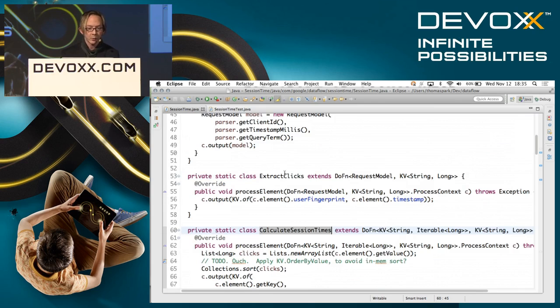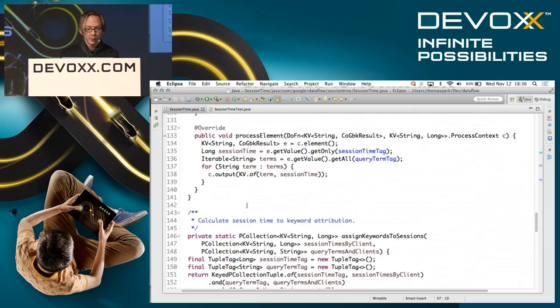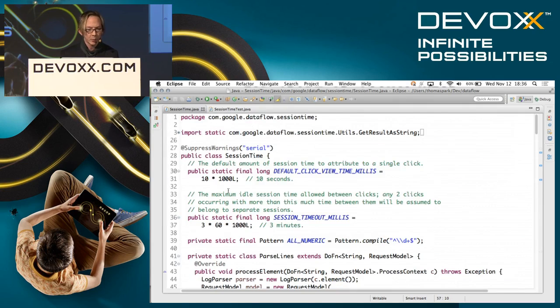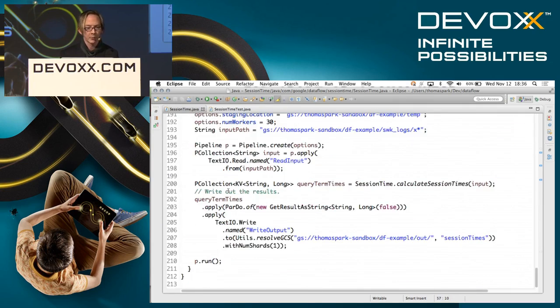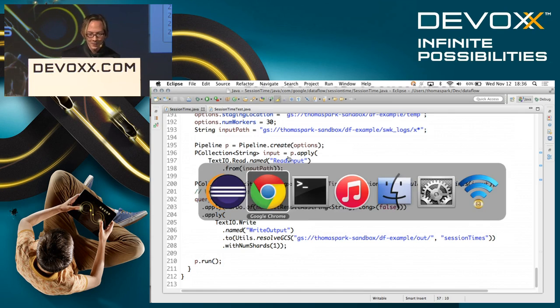But basically, all of these DoFns are just really simple snippets of code. And in fact, you can define these inline as anonymous classes, and that works just fine as well. But I'm showing you the entire file here, including imports, copious white space, and comments. We've written this entire program in about 200 lines. If I was taking some shortcuts and defining these things inline, we could probably get this down to about 150. Does anybody have any idea how long this program would be if you wrote it in Hadoop? I don't know either, but I imagine it would be quite a bit longer.